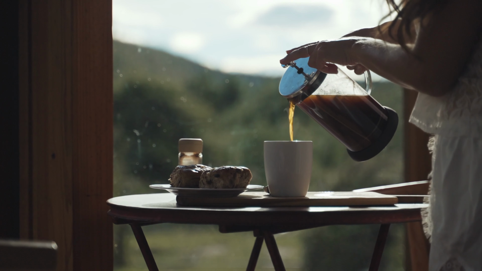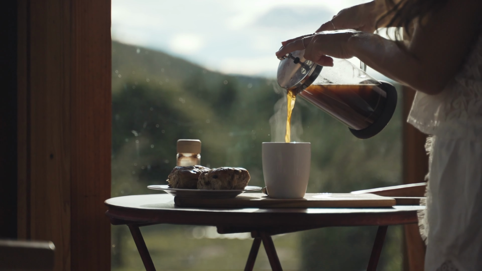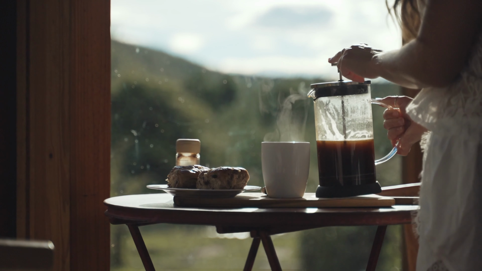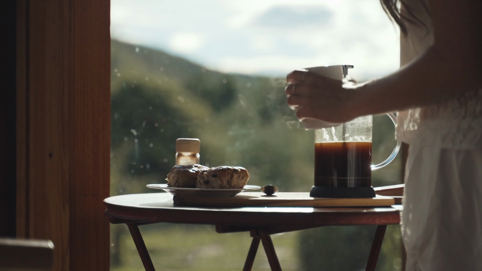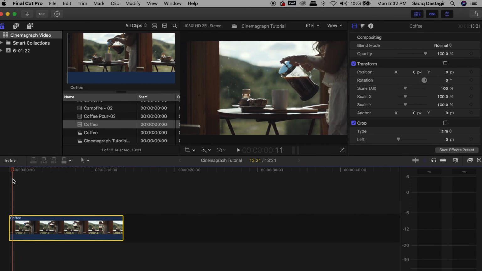So here we got the footage, it's being played. The lady lifted up the coffee jar and she's pouring the coffee into a mug. We got to look at the portion where the coffee jar is as stable as possible in the air and figure out those 4 to 5 seconds of movement in the clip. So we got around 3 to 4 seconds that we could identify, and the jar is about to come down. So let us find where the jar went, and it stood still as much as possible.